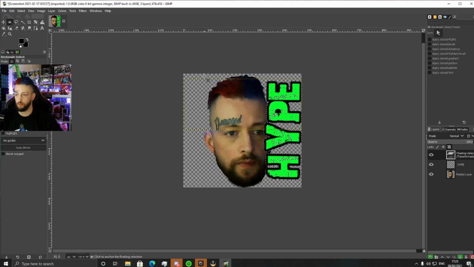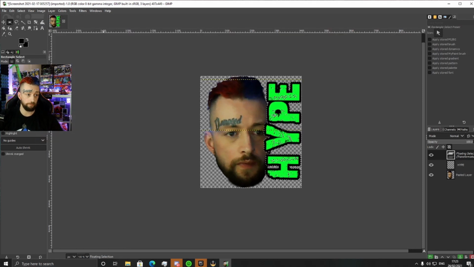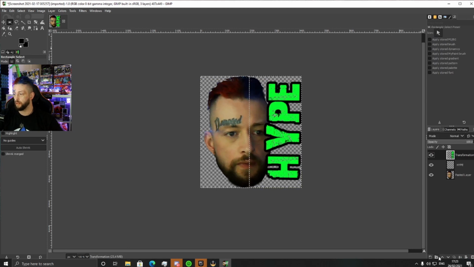And then I'm going to make it more square. Like I told you, once you've got your image to where you want it, square it off. It makes it easier when it comes to the next layer. And you just go image, crop to selection. Okay, now you're going to want to go in, add to new layer.